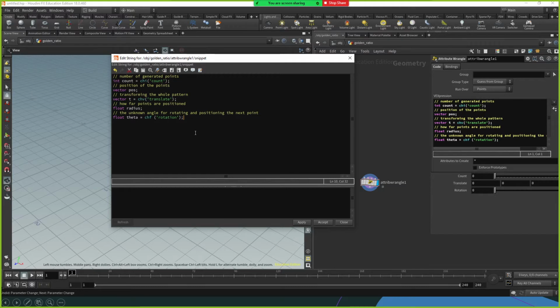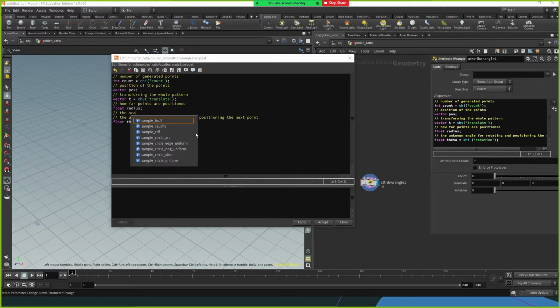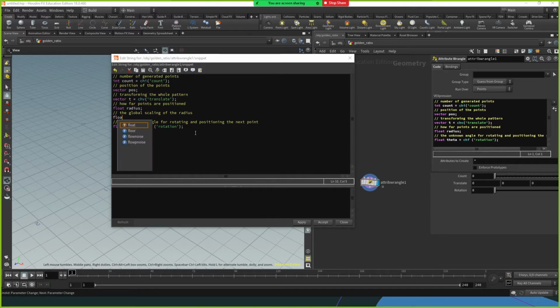So I add within this the overall or global scaling of the radius. It could be another float, but you can see that when I say this is just a name, radius scale.